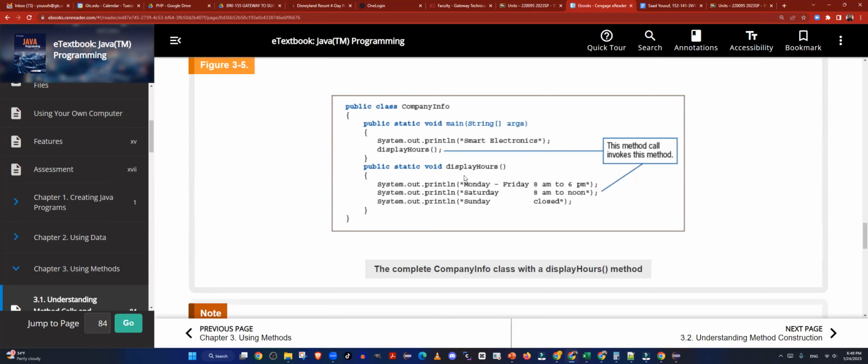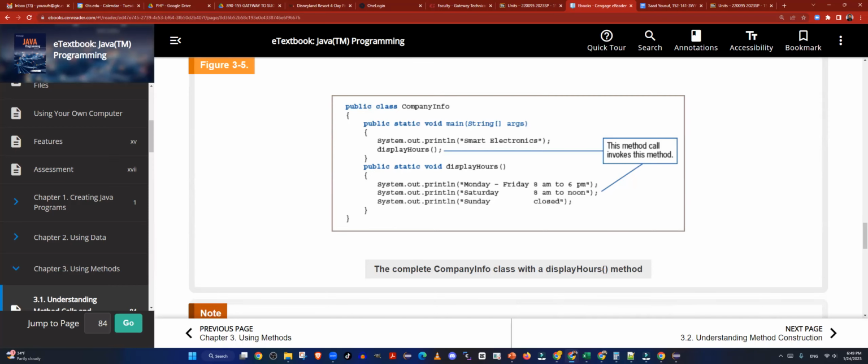So the first three things are exactly the same. It is only the name of the method that'll be different. Display hours is not receiving any parameters, so parentheses are required, but they will be empty. And then you have the opening and closing curly braces, and then that's where the information will go.